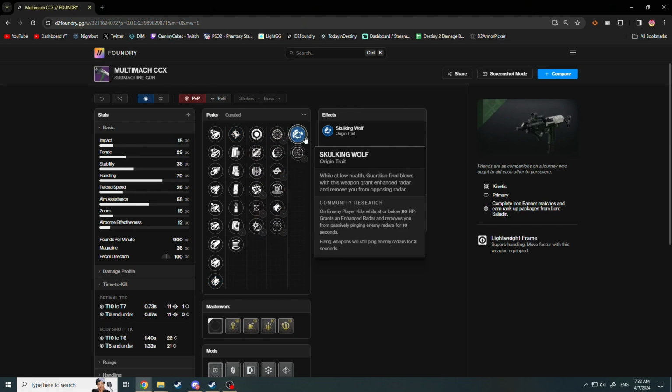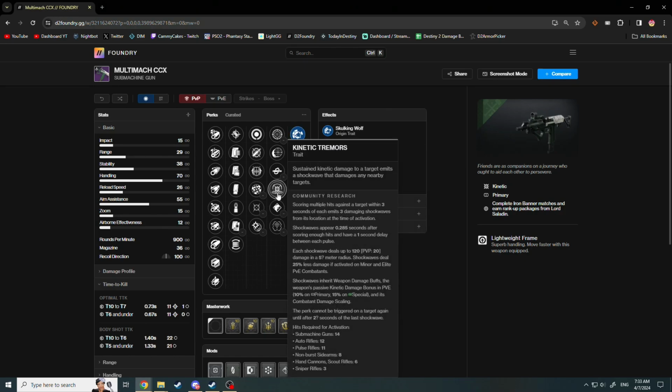However, what Submission does not have is the Skulking Wolf origin trait, which for just dueling a good player, gets you at low health and winning, you have sort of invis. You are off the radar. It also has Kinetic Tremors, which kinda helps it fight at ranges outside of normal SMG range.